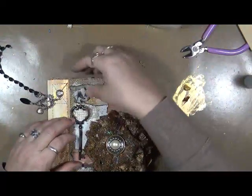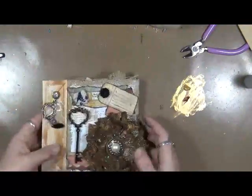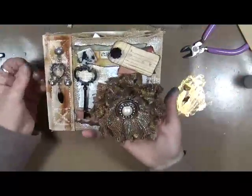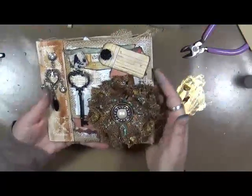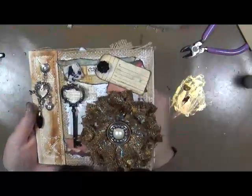So here it is. Like I said, I'm having fun, and I'm really enjoying playing with this book, because it's just something that's not normally my style or normally how I work with art stuff. So it's been a lot of fun. I hope you guys have enjoyed it.